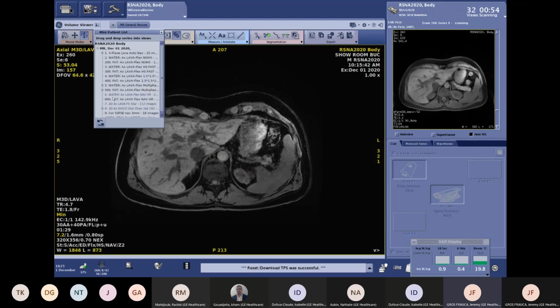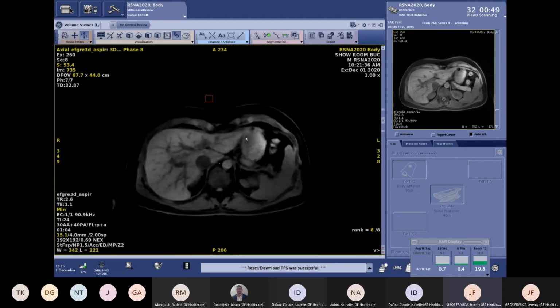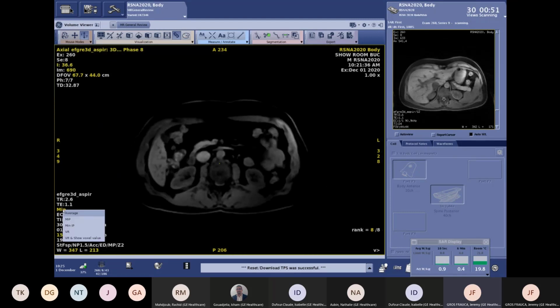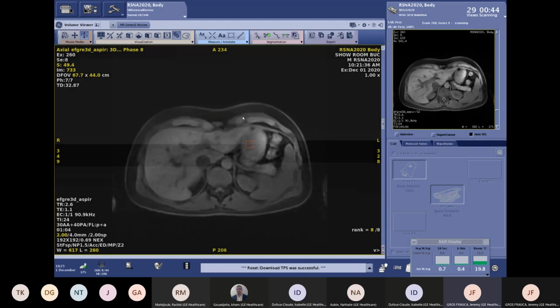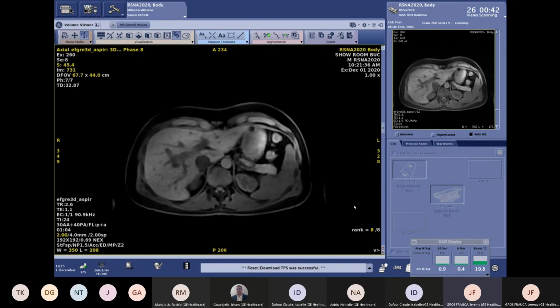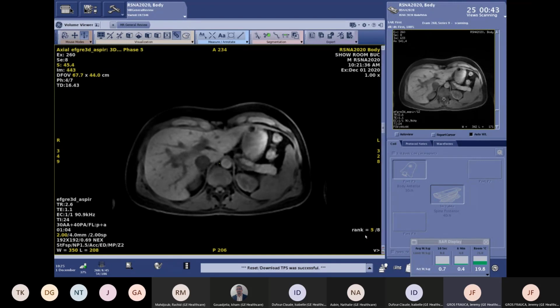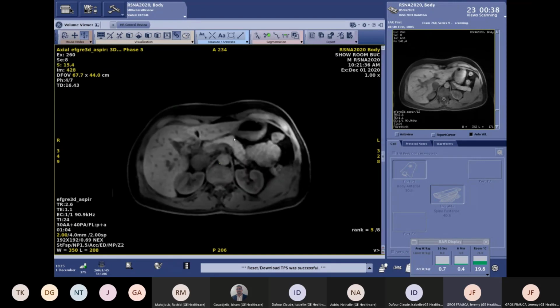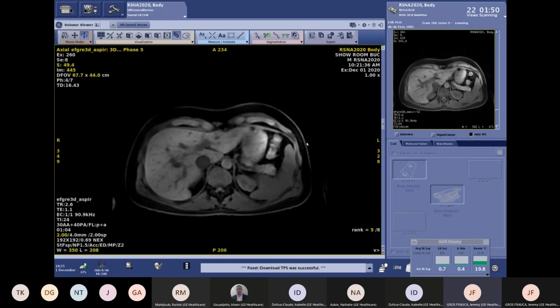And also Discostar we acquired here. So you can see, let me just take it off because it makes no sense here. So here is Discostar. So each 5 seconds, you have the different phases here. You can see here it's totally free breathing. Each 5 seconds, and here you can see even a patient who cannot hold his breath at all is eligible for a multi-arterial dynamic phases acquisition.